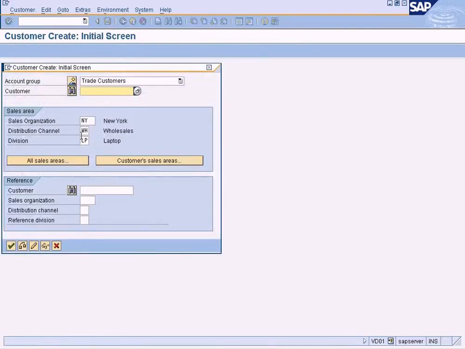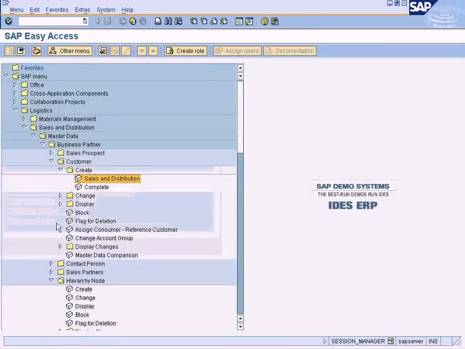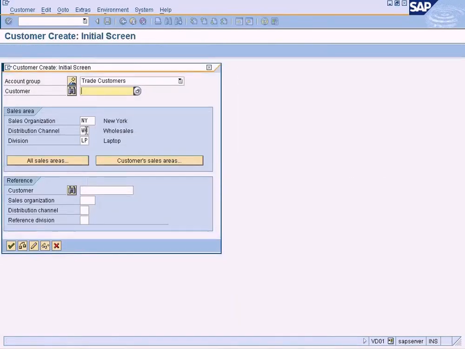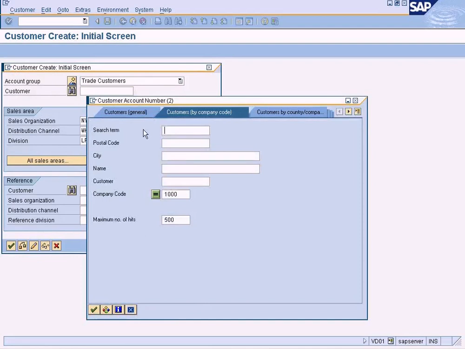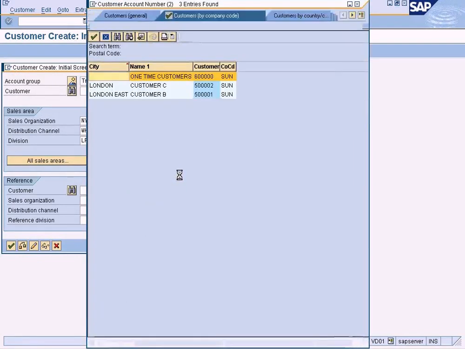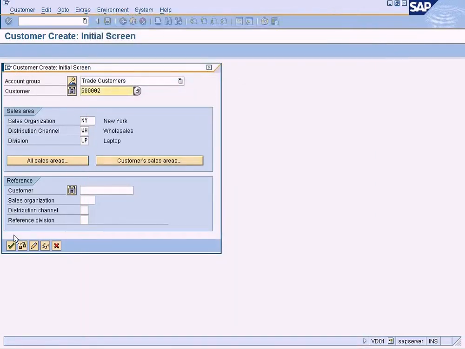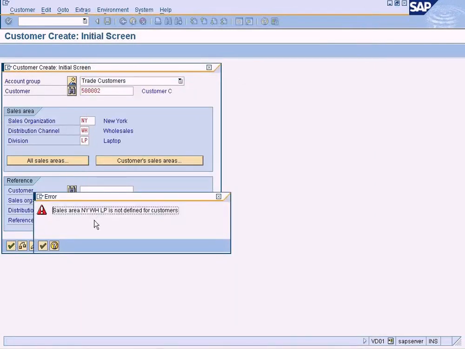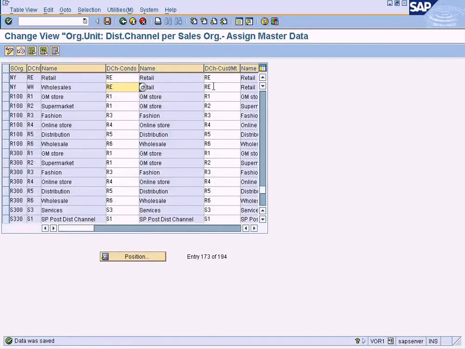RE and save it. Now I cannot create for WH because I have already specified that it has to be copied from retail. So if I go in now, I'll get an error, same error, because the system is checking on this table whether I am allowed to create separate data for distribution channel WH.